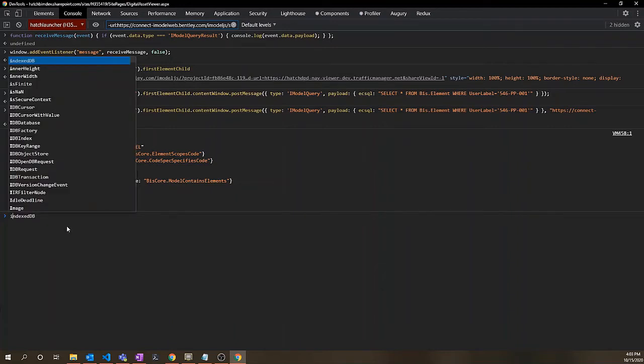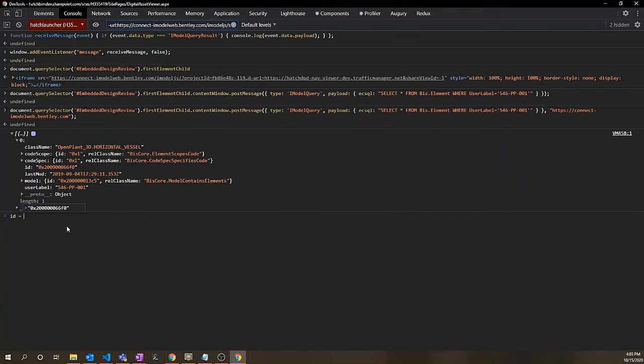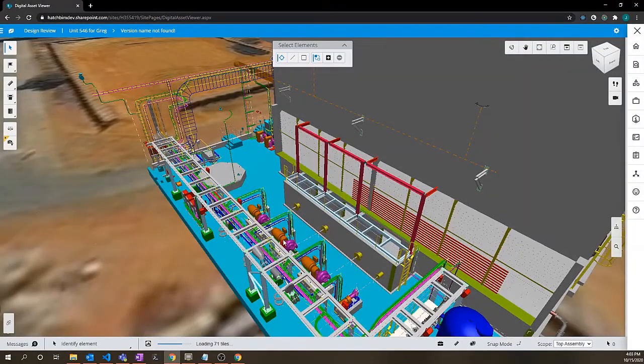So if I say make a new variable, maybe ID equals, and we pass in this new value. Now I'm going to send another message to designer view, and I want it to actually select this value. And then we should look back and we should see it selected over here.